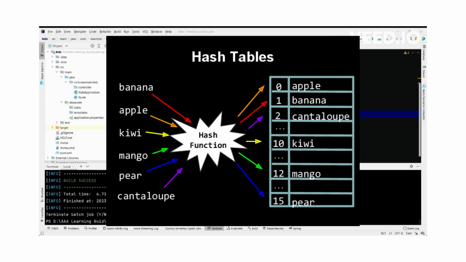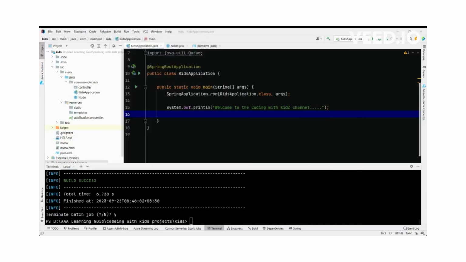So, retrieving data: to retrieve data from the hash map, you provide the key. The hash function is used to calculate the index where the data is stored, and the data is then retrieved from the bucket. And updating data: to insert or update data in a hash map, you provide both the key and the corresponding value.